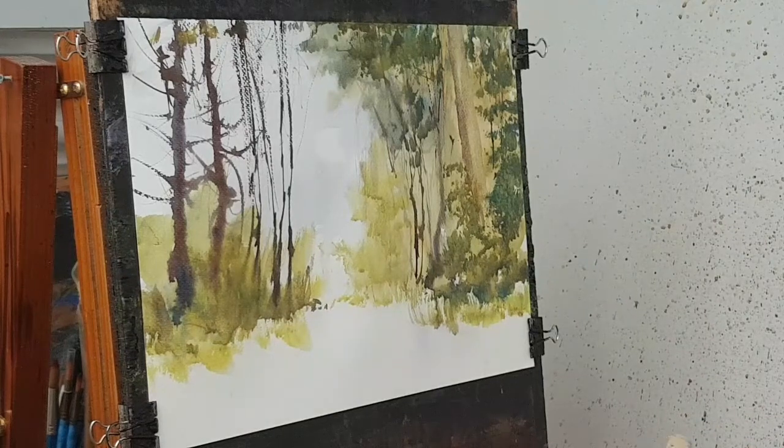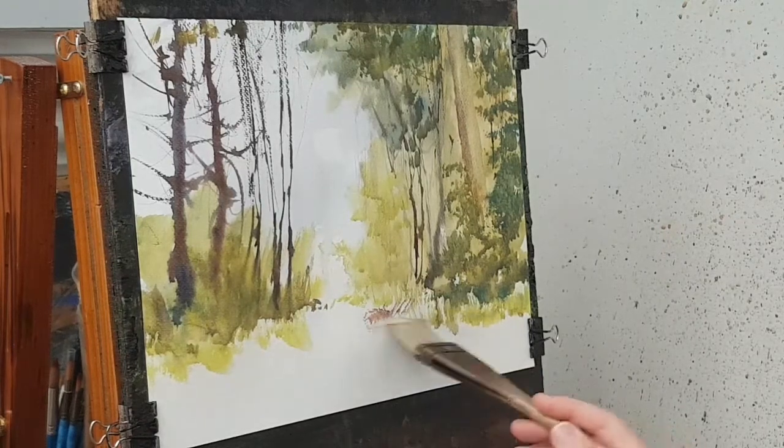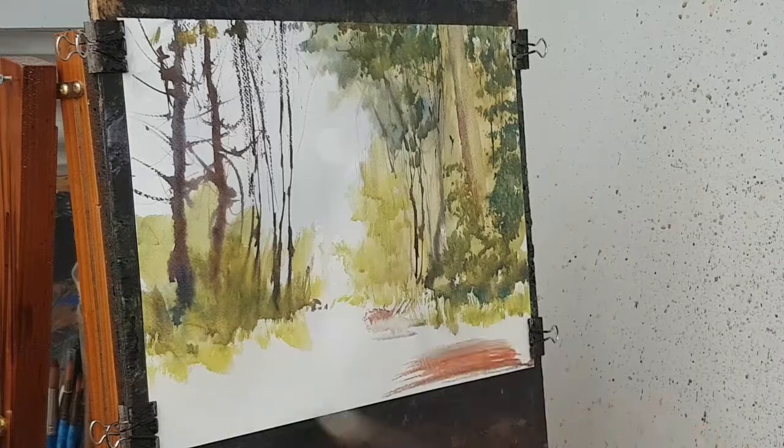Right, now this foreground now, it's sort of light red. I just want it nice and light though, because I want the shadow to show up pretty well.